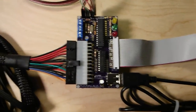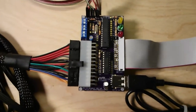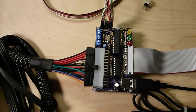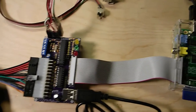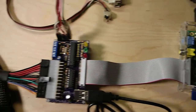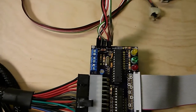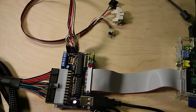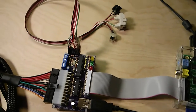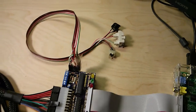That's it right there, and basically what it does is interfaces with a standard ATX power supply and delivers power to a standard Raspberry Pi and signals back and forth along the GPIO cable. And it's got some connections there for a momentary switch, or in this case, a standard computer case power switch. So let's give it a shot.